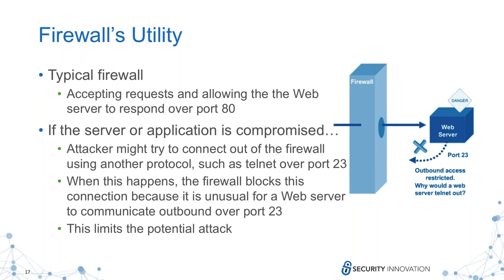Blocking the outgoing connection reduces the options that the attacker has. Though clearly the vulnerability could be used by the attacker in other ways, probably to do other bad things. In this case, the firewall is preventing the attacker from getting out, for whatever reason, and that's limiting their options.